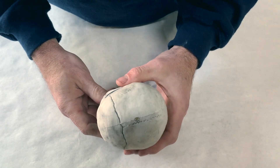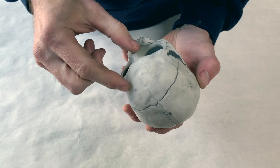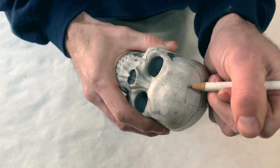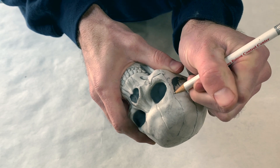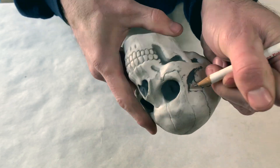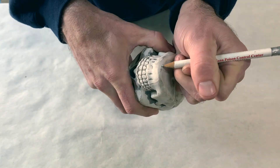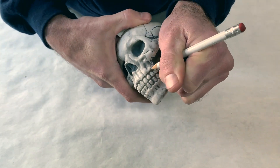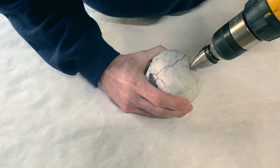If you look closely you can see the separation lines from the original factory mold here. Dividing the mold in three parts makes it possible to separate it to remove the casting without destroying the mold. Because this prop is cast with thin walls, the inside of it is essentially a negative of the outer design, so we can cast our cement directly into the prop as long as we are able to divide it along these lines.